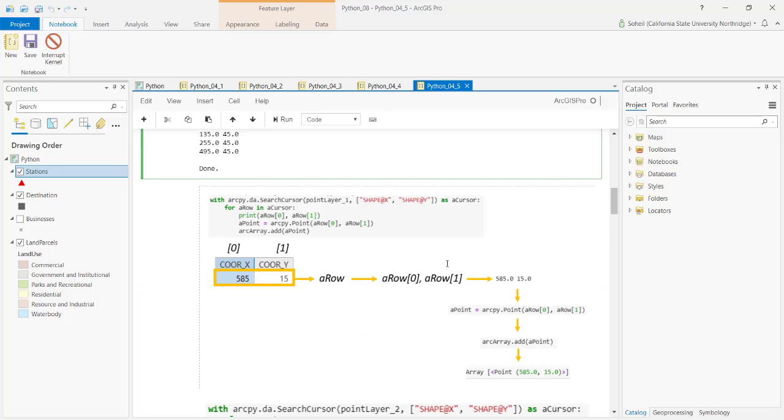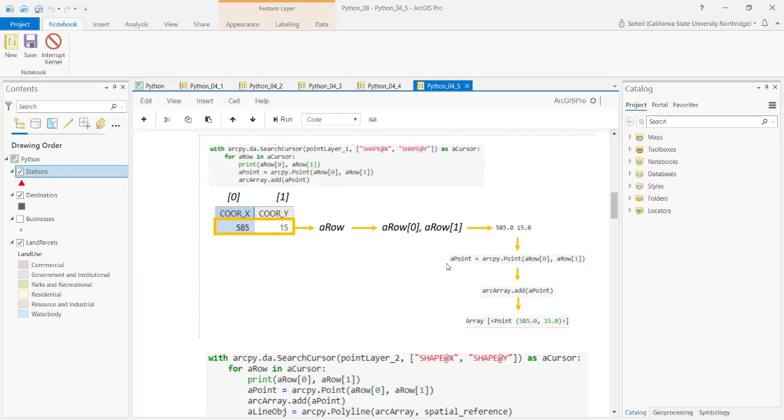So let's take a look at this part. So what I did is this. The first part is I simply create a cursor of this row, because I only have one point in destination, a cursor of x and y coordinate. Then I create a for loop to read this row. Still, I have one row. However, I still use for loop method to read these values.